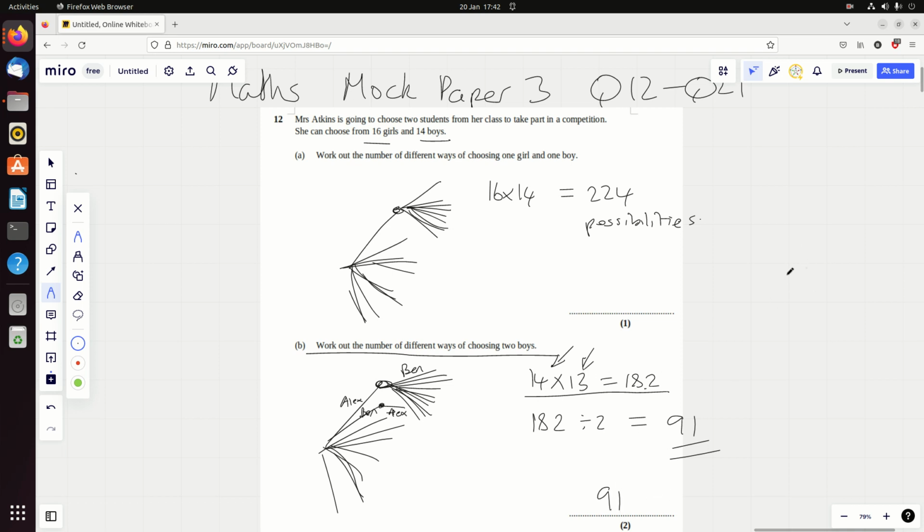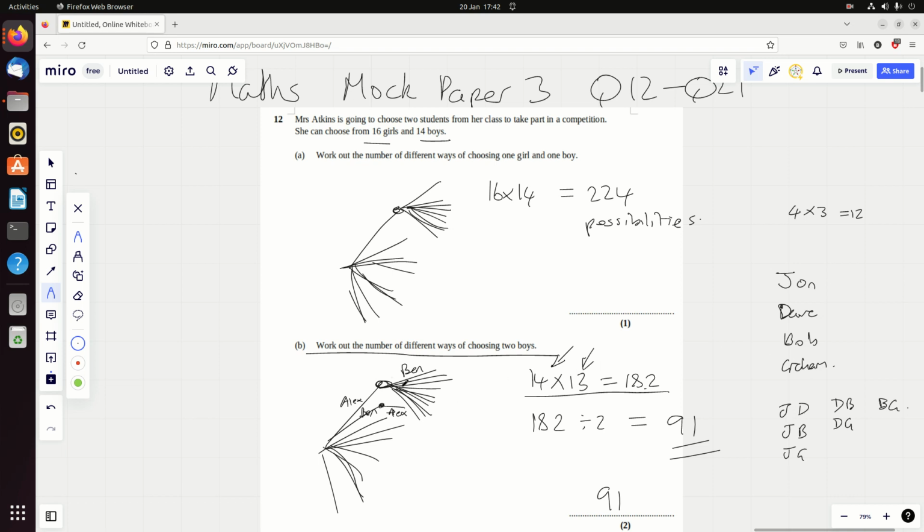Think of it like this. Think of it with much smaller numbers. If you had John, Dave, Bob, and Graham, and we were choosing 2 from those 4, then you might think we've got 4 times 3, 12 possibilities. But actually we've only got 6. JD, JB, JG, and then you've got DB and DG, and then you've got BG. There's only 6 ways of choosing a pair, unless you care about the order.